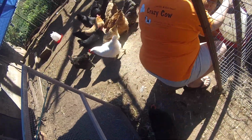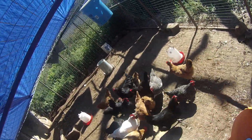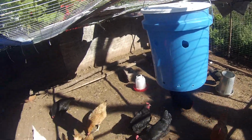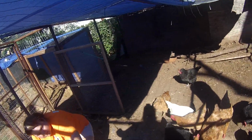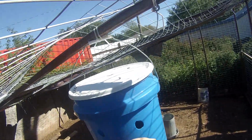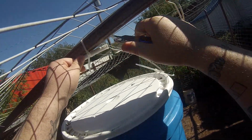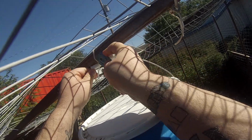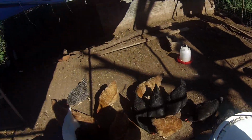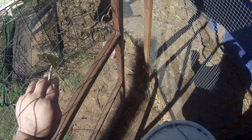Coming in. There's a chicken right behind you. Wearing the GoPro on my head instead of the phone. Got some extra zip ties to put it back up. Can you hold that for me? Yep. Thank you, baby. I just realized I don't need those zip ties for a while. That didn't work. There we go. I'm too tall for this chicken coop. I got a duck when I walk in it.